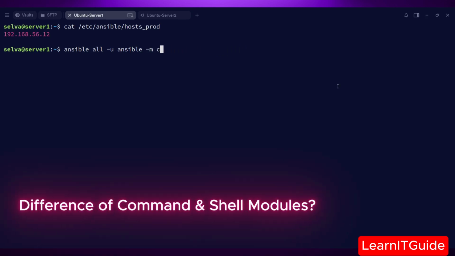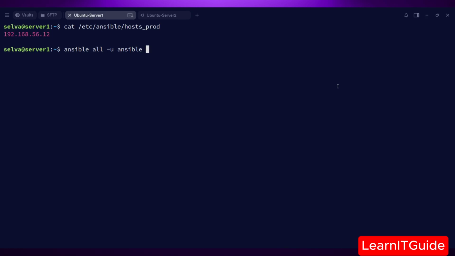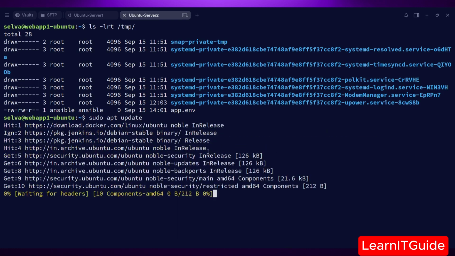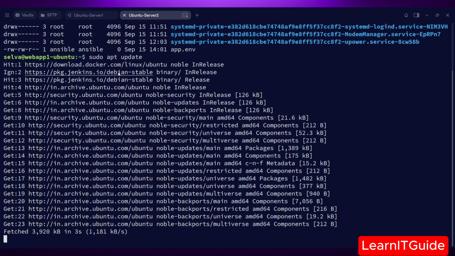Also, I want to show you one more interesting factor about this module. Let's say you are not able to find the correct module to perform the task, but you know how to perform the task in the server. For example, this is my client. Here I don't have the command, but you know how to perform the task using some commands. For example, this is a Ubuntu server. Let's say I want to use the apt update command. So this is a command, you know how to perform it in the target servers, but you are unable to find the right module to use to perform this task.